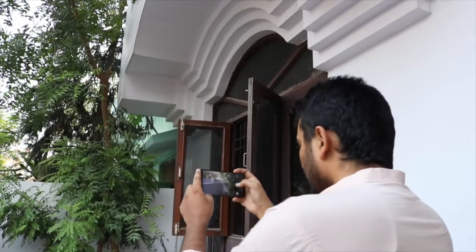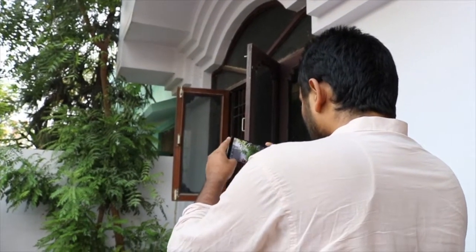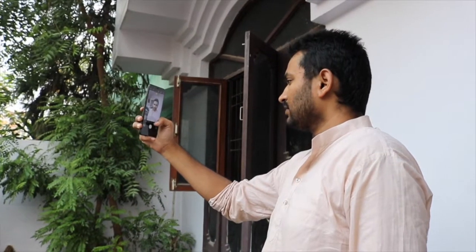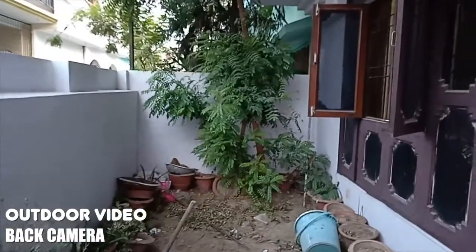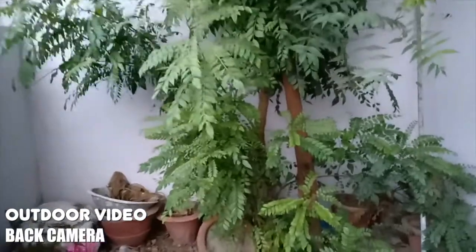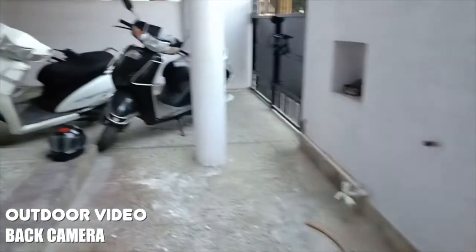And I would like to share one tip: if you want to take good photos, turn off the portrait mode, turn off the beauty mode, and try to use natural light as much as you can, and the photos will be impressive. If you talk about taking videos, there isn't anything great here as well. No stabilization of any kind at all, and apart from the shakiness, the video quality is good. You can shoot full HD videos from both the front and the back camera.